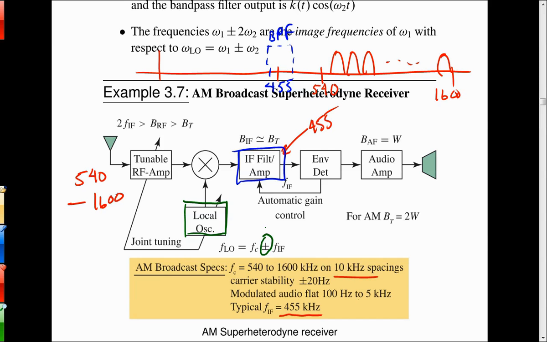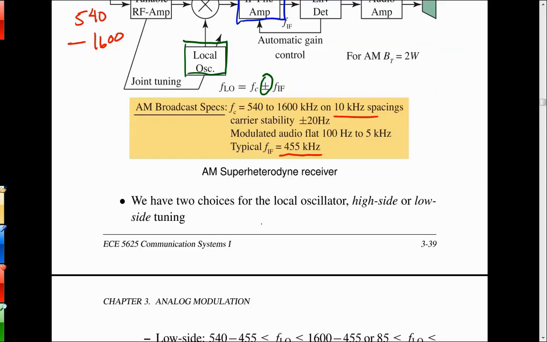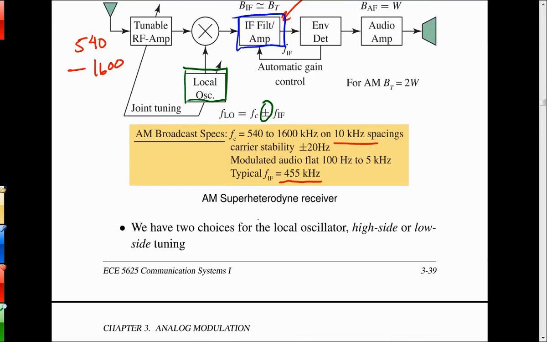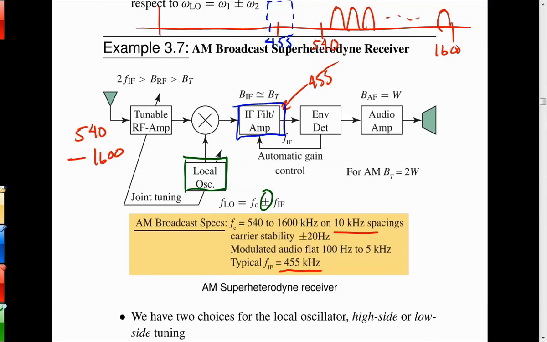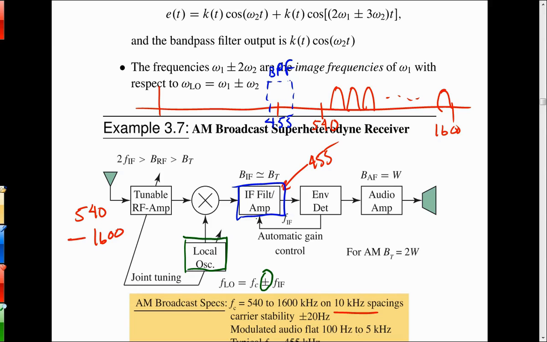Does that make sense? So would you see image frequencies if you use the low side, the FC minus sign? Yeah, you've seen image frequencies both ways. As the formula states in the book and in the notes, it's always at twice the IF frequency of the signal that you're converting. To me, it's easiest to see from a picture, though.